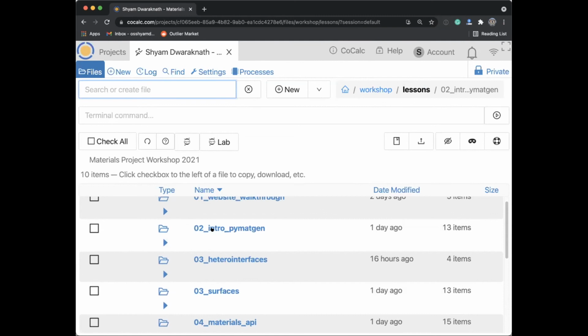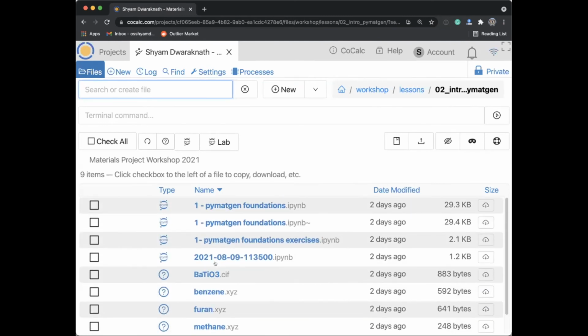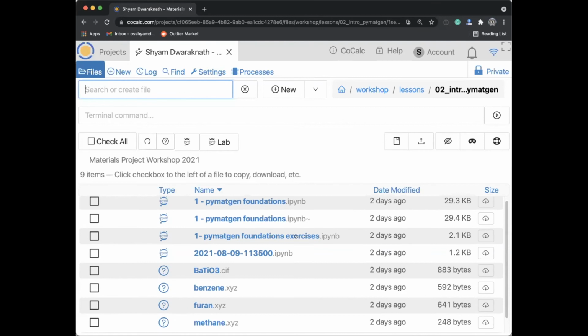So here, I'm going to click Intro to PyMatGen. And what I'm actually going to do in this folder is create a new notebook. Obviously, there are already existing notebooks in these lessons. Some of these are pre-filled out notebooks that have the lesson information. Some of these have exercises, and each instructor will tell you what the notebooks are for, so that you can use the appropriate one if you don't want to follow along in an empty notebook.